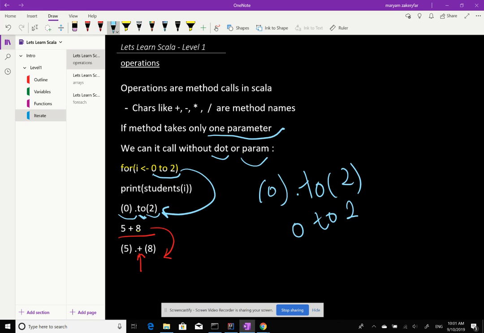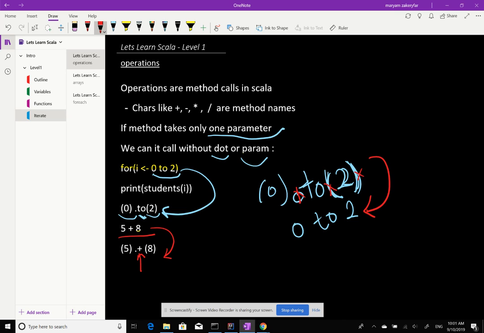And why is that? The only reason for this is because my function takes only one parameter. So instead of using parentheses and doing number 2 and closing it, I can just say to 2, and I don't even need this dot here. So I can remove this dot, I can remove this parenthesis, and I get this.